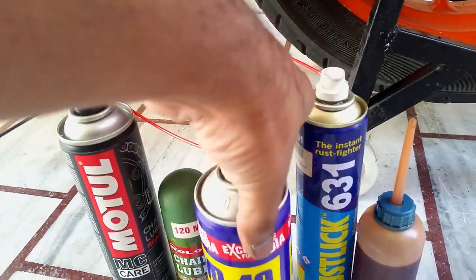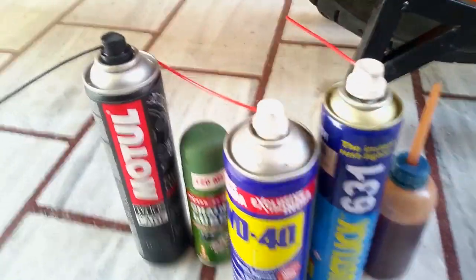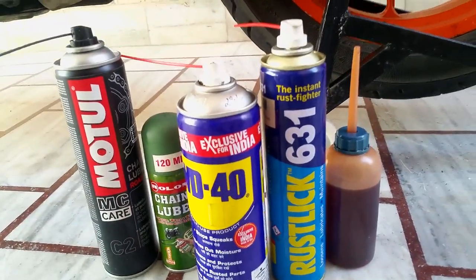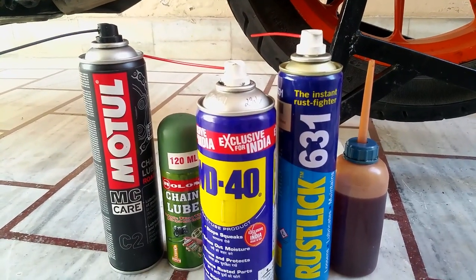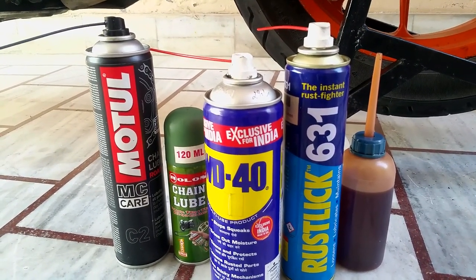Now, WD-40 and Rustlick are pretty much the same thing. I prefer Rustlick, but some people just spray WD-40 and leave the chain right out.